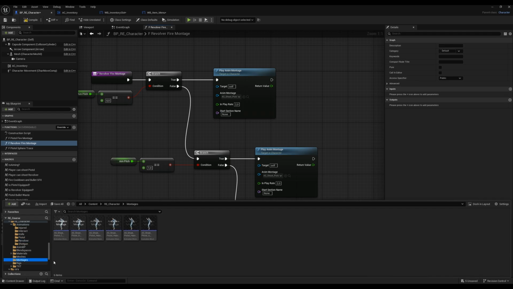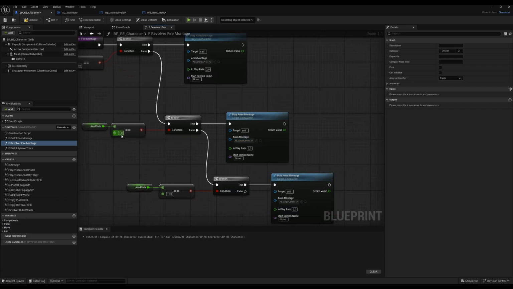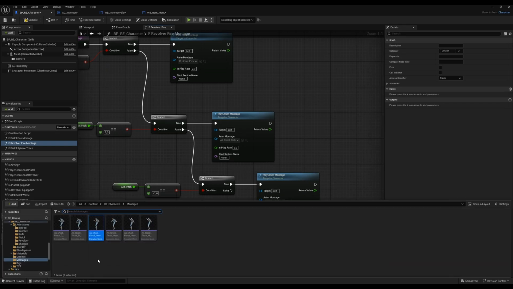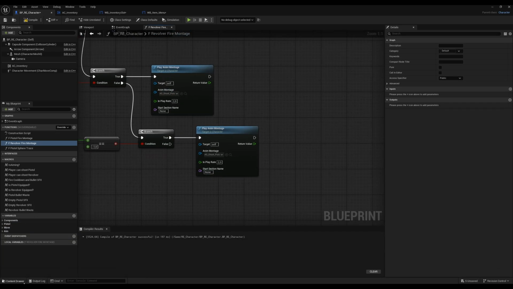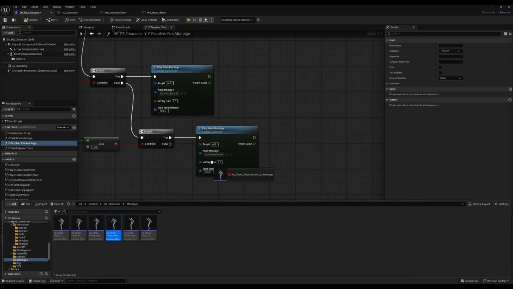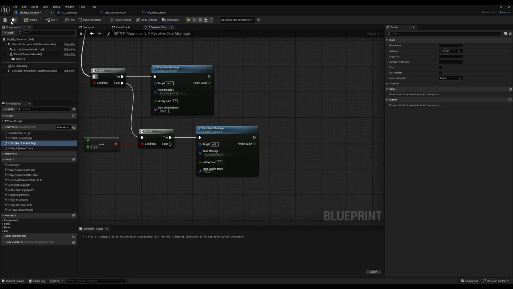Move here. Open up my montages. And now I have this one, center heavy. So heavy is center here. And this one is 1, so this one is up. This one heavy up. And this is -1, so this one is heavy down. Okay. Compile and save.